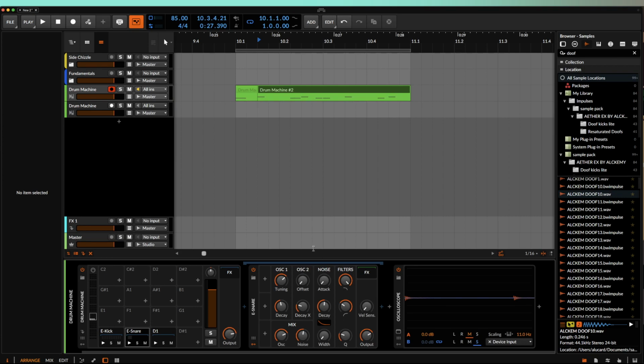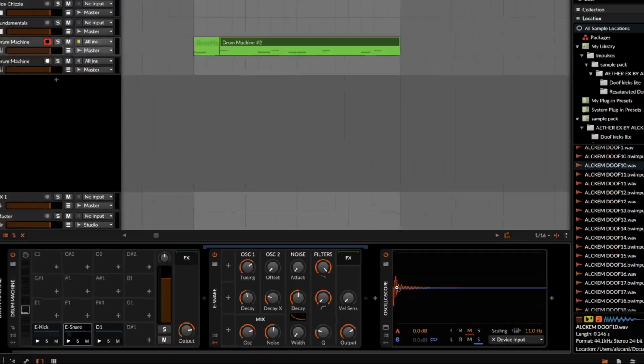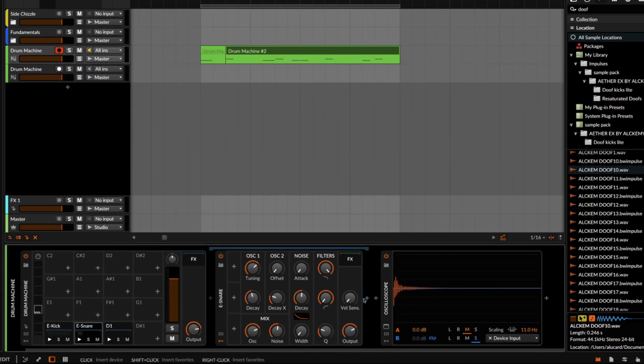As opposed to trying to shape this the way that you want it, I would back off of this and just leave this at full force. And then if you're on a computer keyboard or something, also turn the velocity down on both, so you're going to get the same thing every time. One thing that's interesting about this is that I think the noise generator is random, because you can see that every time I play this, the waveform changes. We're not getting the same thing over and over again, which is a bit of a bummer, but that's something you're going to have to be mindful of.